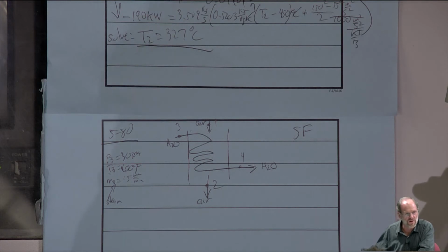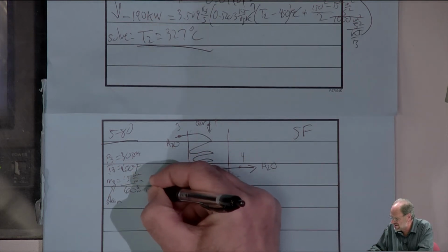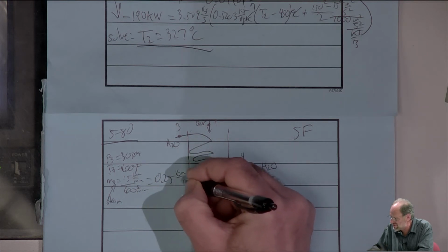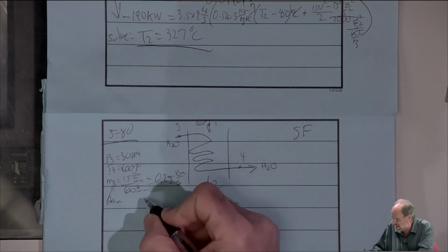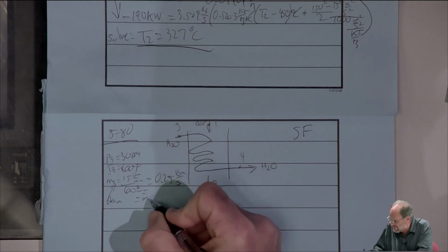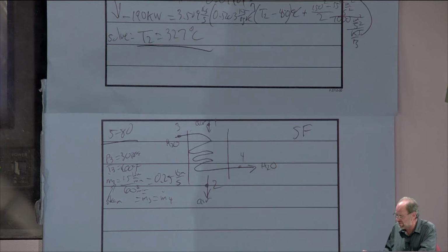Those are never appropriate units. You always want to turn it into seconds. So let's just divide it by 60, so we have 0.25 pounds mass per second. So that's the steam flow rate. And that would be the same at the inlet and at the exit, right? I mean, it's a steady flow problem. So m dot in at 3 equals m dot out at 4. So just be aware of that.